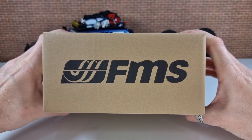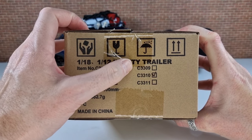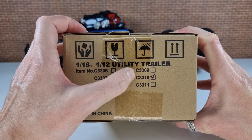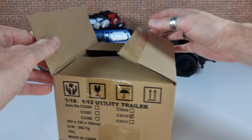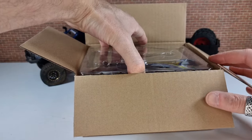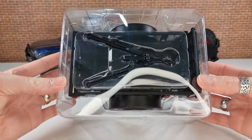So they come in your little FMS box. These ones down here I think are all the silver ones, and then these ones are all the black ones. FMS have sent me the three different black styles. In your box, it comes really nicely packaged. They come in this little kind of plastic packaging.